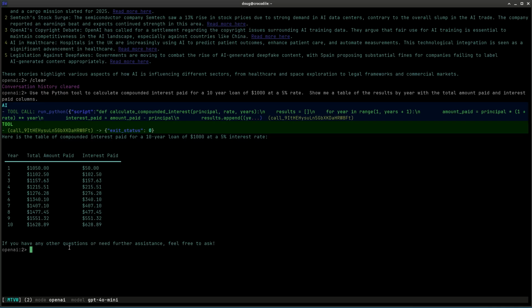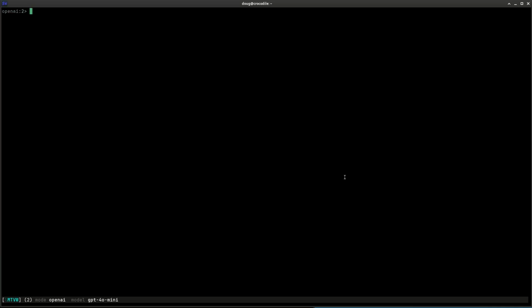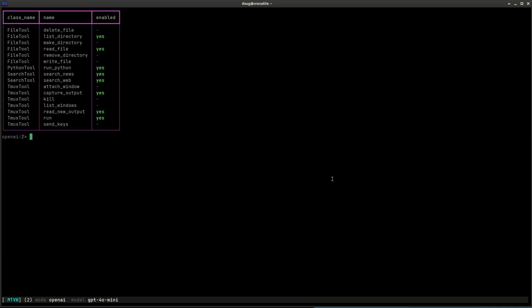It could also, it's running in a Docker container. It does have network access, so there's a lot that you could do with that. So I think I'm going to skip the demos of the file tool and tmux tool. It's pretty much what you'd expect. It just works. The tmux tool can get finicky with smaller models that aren't smart enough to understand how to interact with terminals, but it works pretty well.